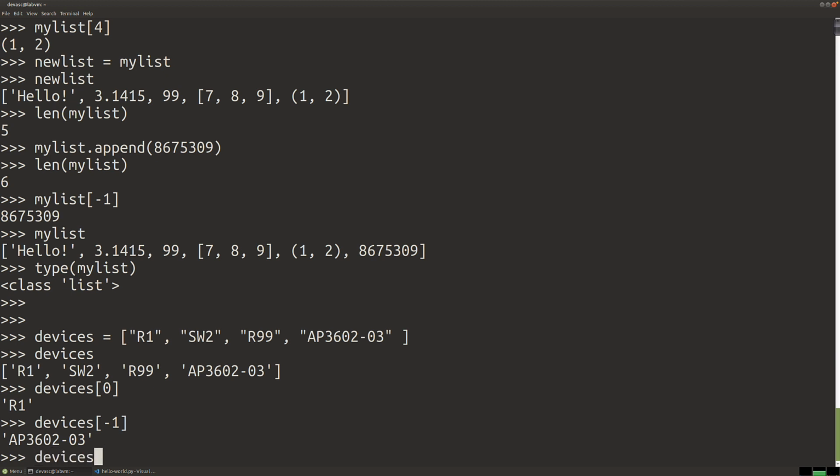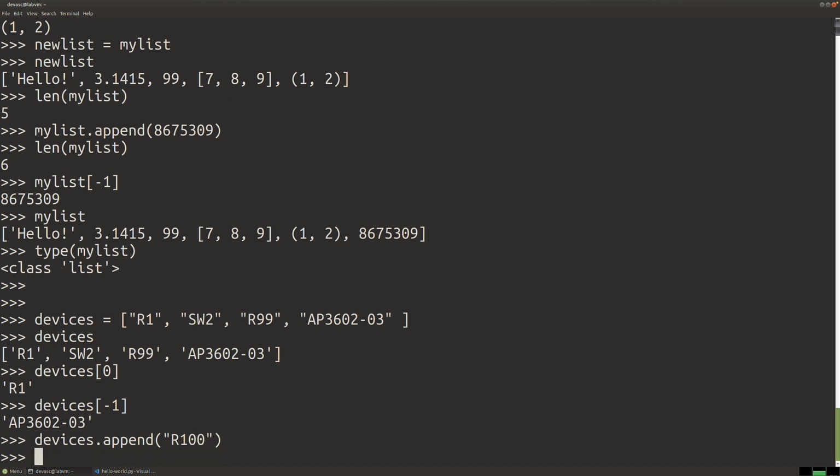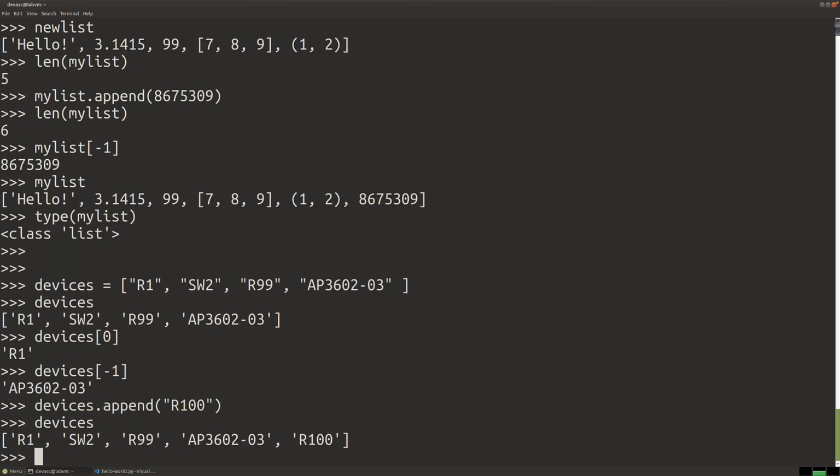And so what I'm going to do here is I'm going to say devices append, and let's append in here router 100, and we've got what? We've got 5 elements in our list right now, so that'll be enough to work with here. So what if we wanted to display, we can say devices, right? And that's going to print everything out. But what we can also do is we can do what's called slicing, right? If I just want a slice of that list, and here's what that looks like.